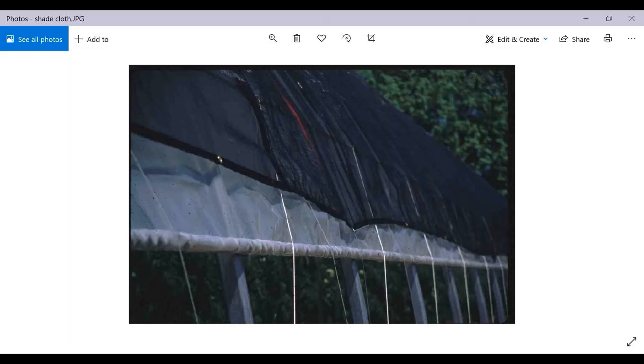Pictures of small tunnels with aluminum-type shade cloth and black cloth shading are shown. A question arises about evaporative cooling walls — rippling layers of cardboard with water trickling through them that extract heat as air passes through. These are used in university greenhouses. There may be a homemade version possible, and a product called Hexacomb — a packing material — is posted in the chat as a potential DIY option.